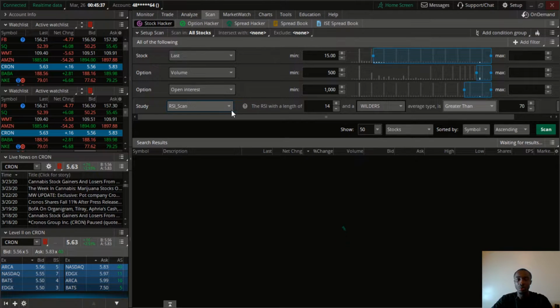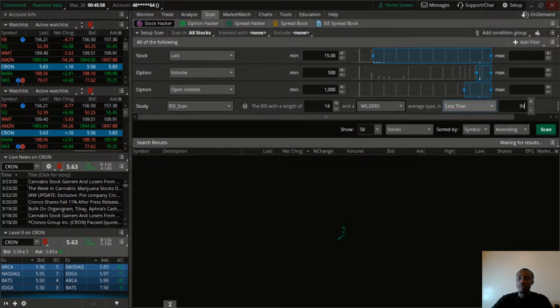Now, what you want to have set up is the relative strength index with a length of 14 days, and leave that the same. Then put less than, and change this to 39.